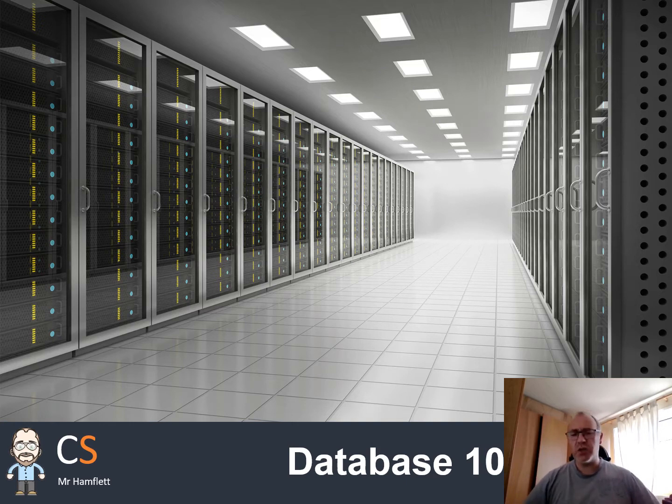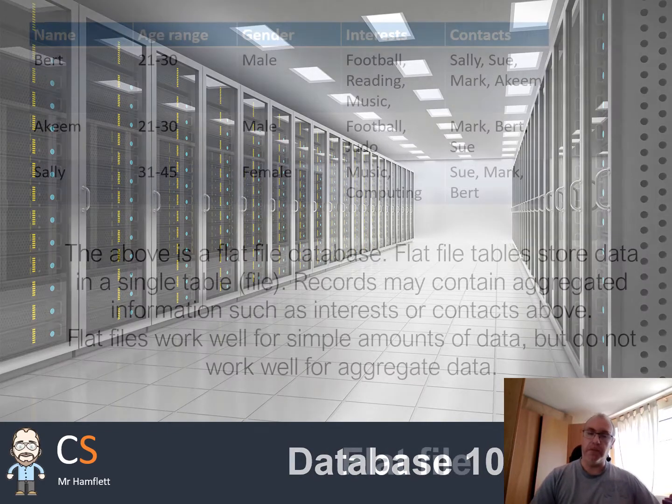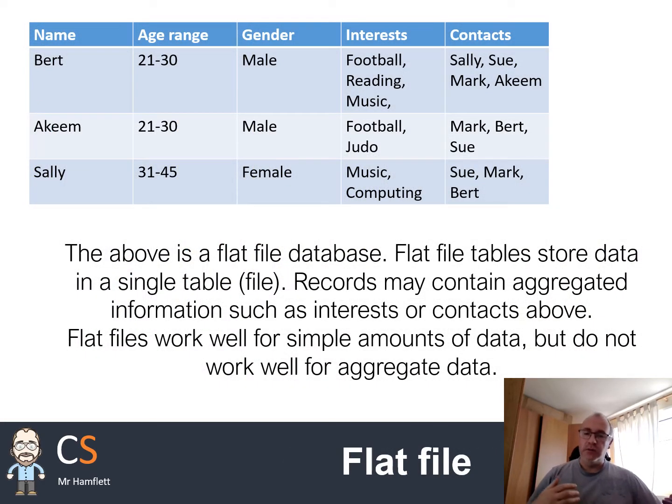So we're just going to go through the database terms that you need to know about and the idea behind a relational database in the first place. So the most simple way to store data is to basically have a table. Okay, so you can imagine it's a table like you'd write in your books or see in a textbook, and you've got your columns and you've got your rows and all the data within that. We call this a flat file database.